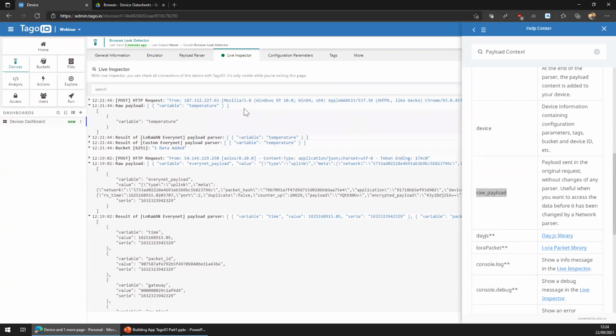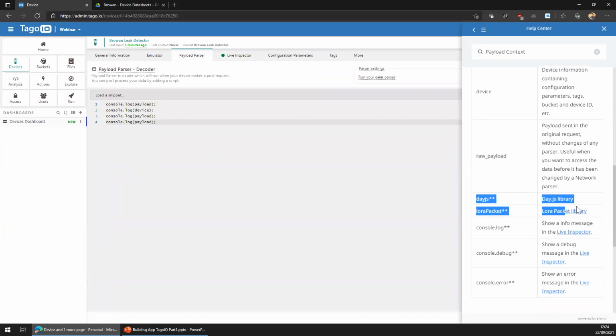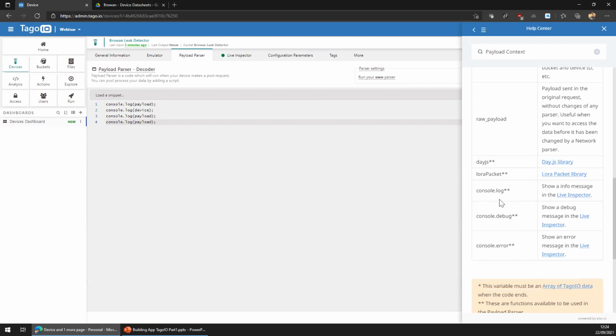This is very useful in some cases when you are using LoRaWAN integrations and providers. We also have some packages of some libraries, and from here you can access the documentation on how to use these libraries. It also has console log, debug and error here, just for your debugging information.